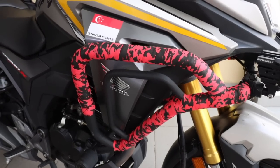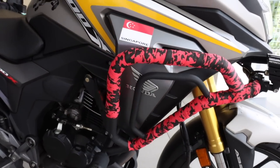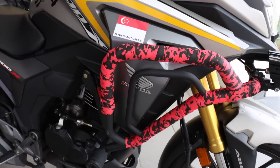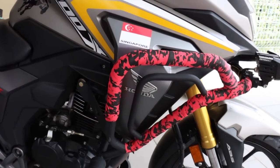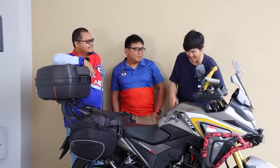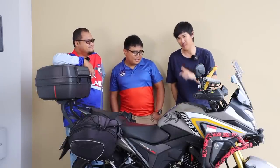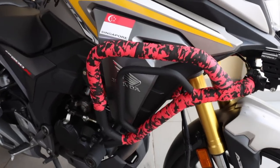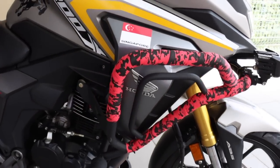This crash bar, I get it from a Telegram group. We call it the 200X/150X group. It's a very small group, about 100 people or somewhere around there. I managed to get this one from a guy who was selling it away. The lucky ones. Any 200X, don't come up to me. I saw on the group that I was first to get it. So many people are asking for it. So this crash bar, full assembly like that? Yeah, it's full assembly, but I had to install it myself.